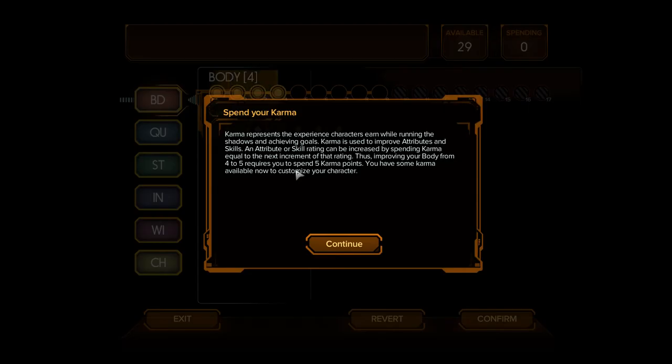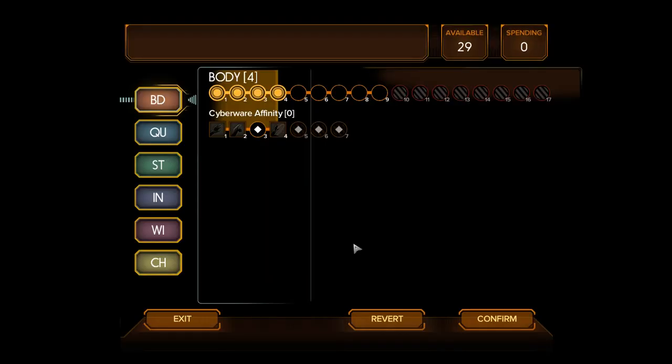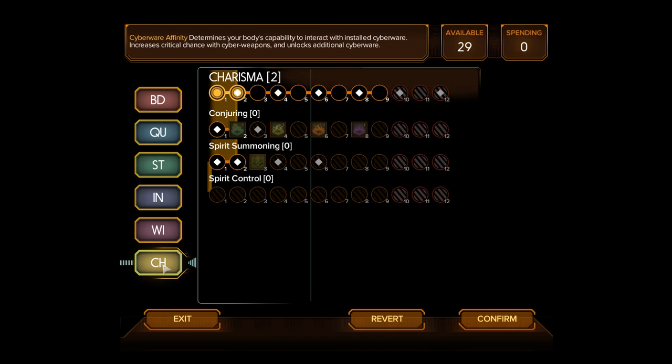Continue to stats. Spend your karma, and karma in Shadowrun is basically you get experience points for doing stuff, and then you can spend it to improve your abilities. So instead of quote-unquote leveling up and stuff just improves, you spend your karma in order to improve your character. So that is what karma is about.